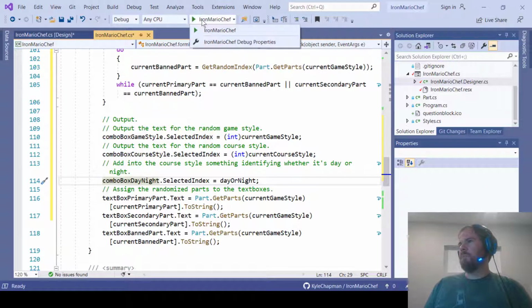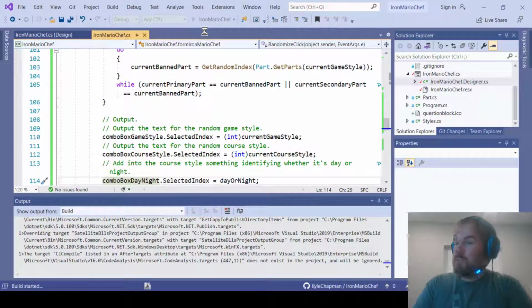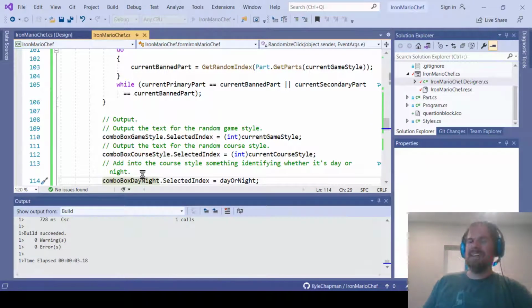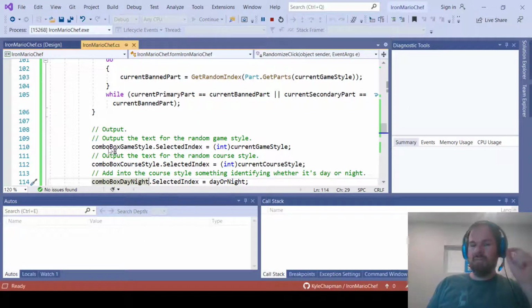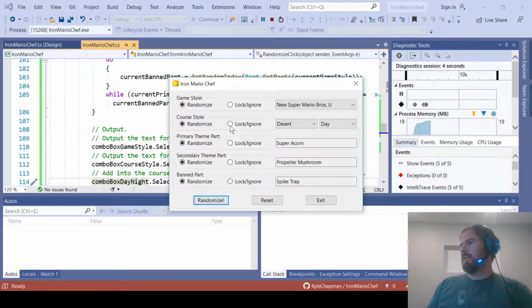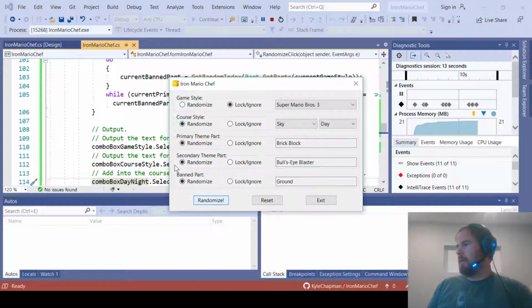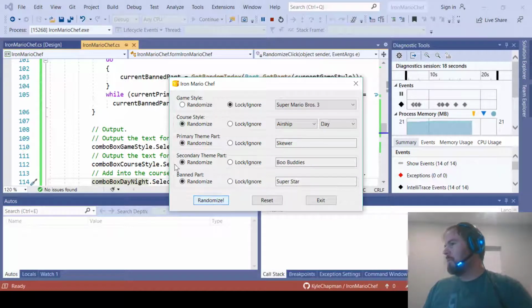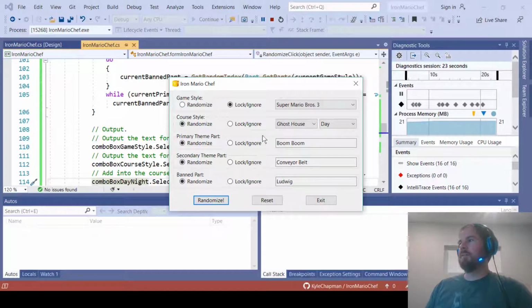Let's see how this works. We might run into some issues with new Super Mario Bros. U, as we saw before, and maybe I'll get to the bottom of that shortly. But let's just see if the randomize and lock feature works. So randomize, let's lock the course style, and now it's not changing. Perhaps most excitingly, we can force it to be Super Mario 3. Let's keep going until we get some Mario 3 specific part. What would that be? There's only a couple, really. Frog Suit was right there on the previous one, so yeah.